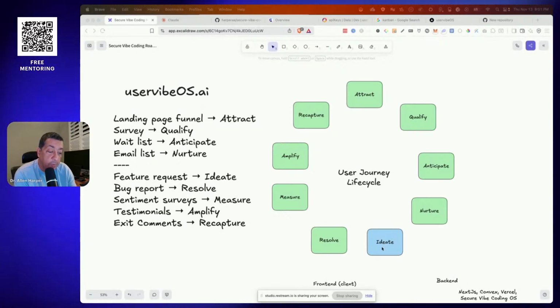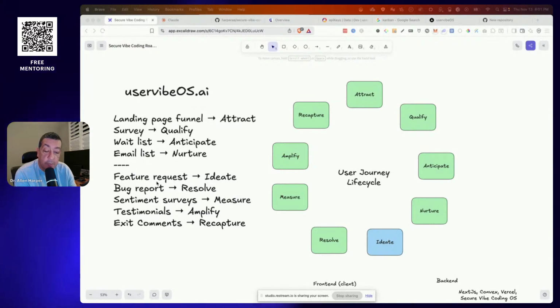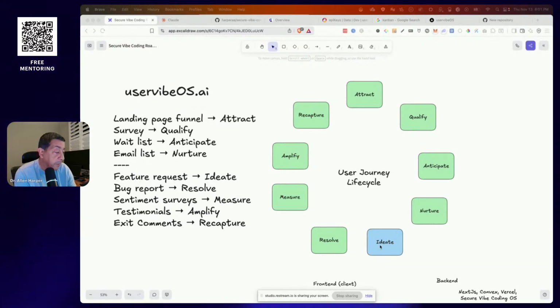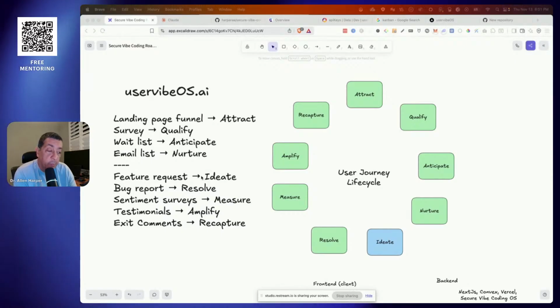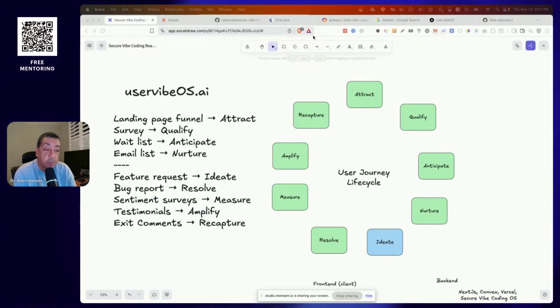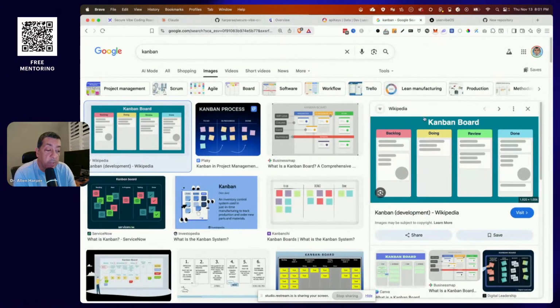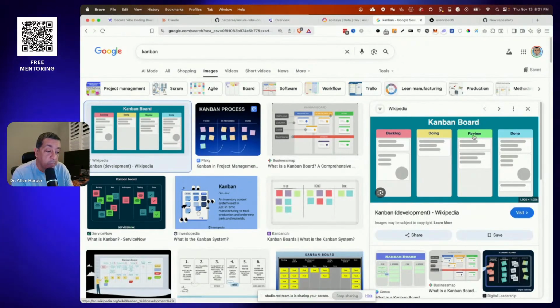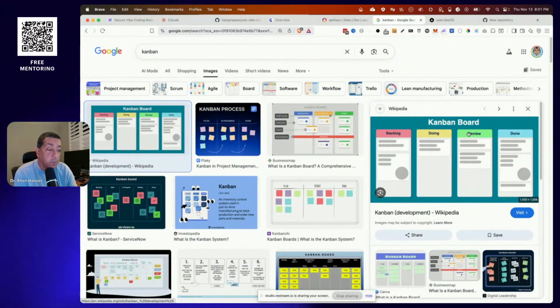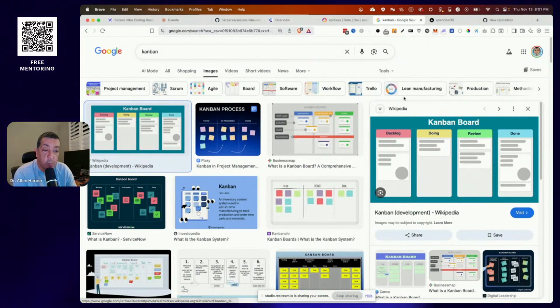But we're jumping right into this app and we're going to work on this ideate, which is going to be our MVP, our minimal viable product. It will have just some basic functionality, but much needed functionality where we can capture feature requests from our users. Ultimately, we're going to build it Kanban style, where there'll be a backlog and users can put feature requests in there, and then we as admins can drag those across to the doing, the review, and the done. Very typical workflow, but we're going to do it really well.